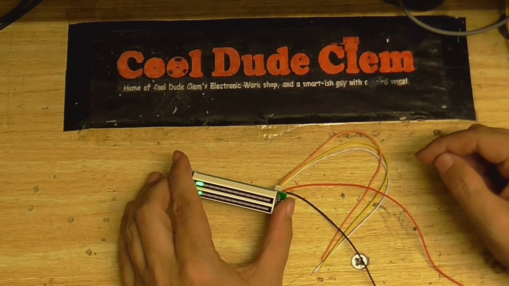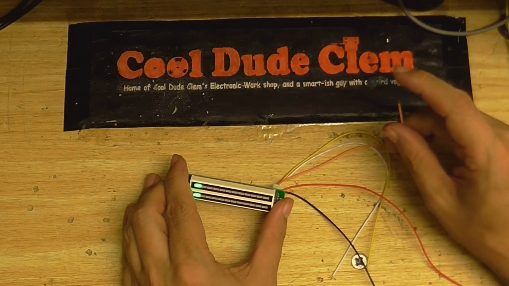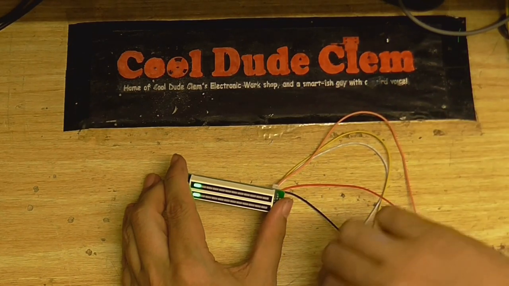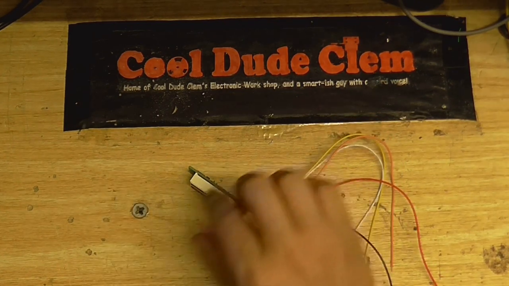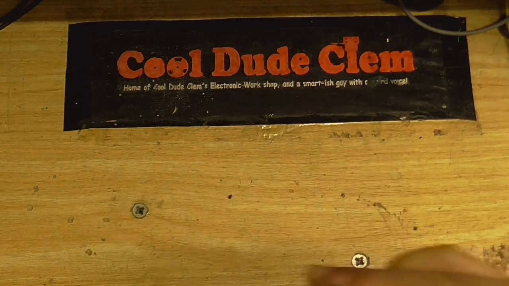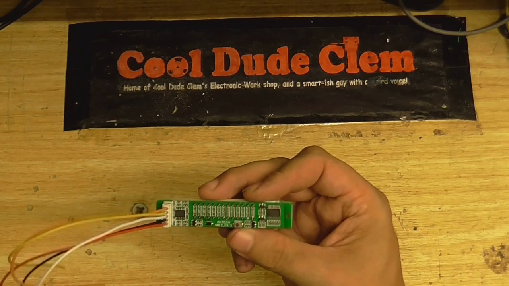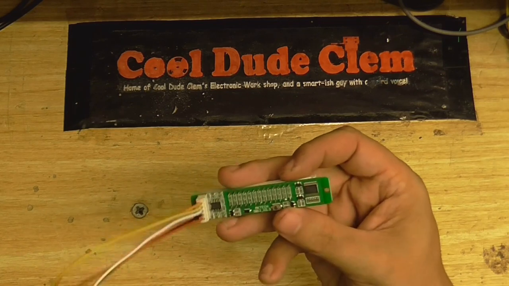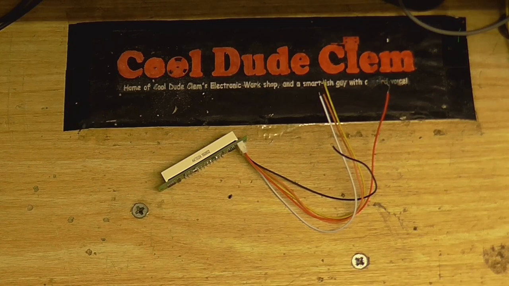So it looks like I got away with my crappy soldering skills this time. Let's just touch one of these wires, see if it sees a signal. Yep, that one's working. Check the other side. Also good. The only thing I'm not too sure about is there's no calibration or anything on the other side. Help if I was actually showing it in the camera. So no calibration or anything, there's a button there. I don't know what that does.